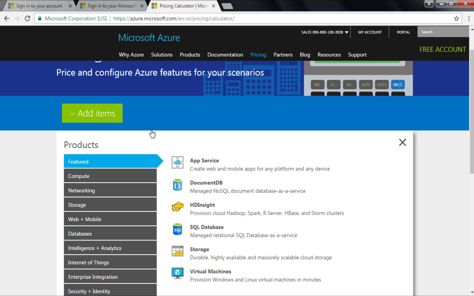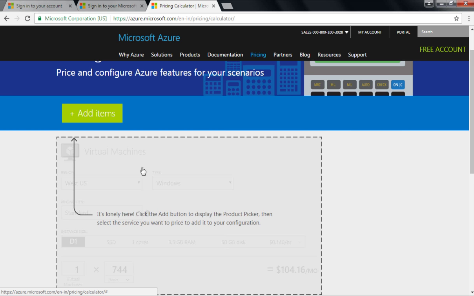Think that someone is newly entering small scale business, and they are going to build 2 servers or 1 app service to publish their application and to monitor their resources. So we are going to add these items to our cart.